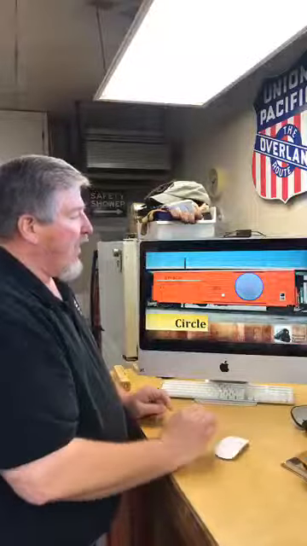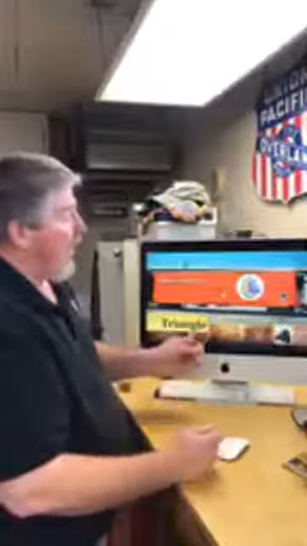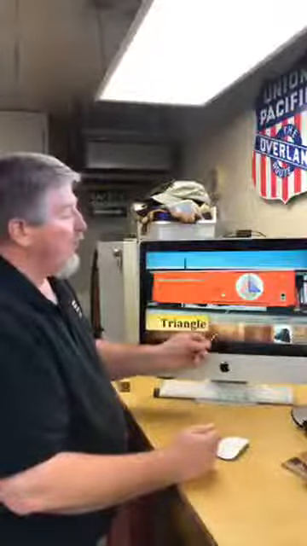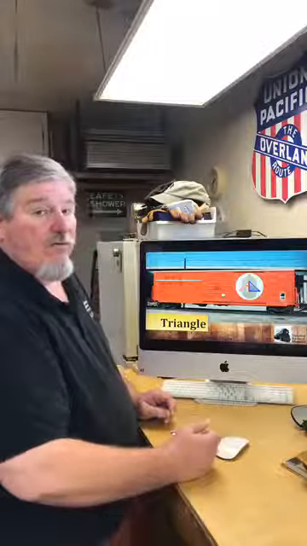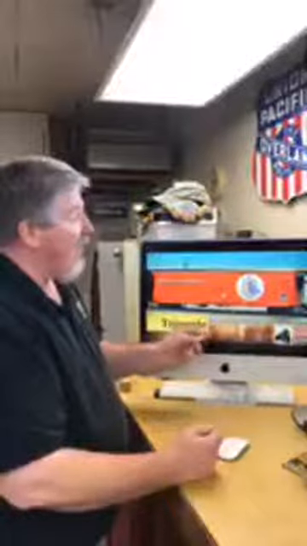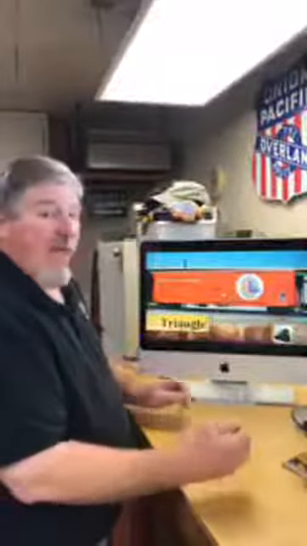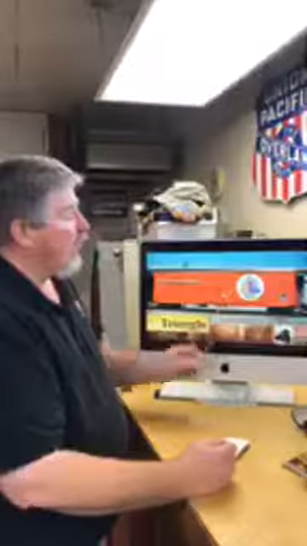The last shape we're going to explore here on our workbench today, talking about basic geometric shapes, is a triangle. Now, this time we only have 3 sides, 1, 2, and 3. And triangles are very, very different from squares or rectangles. The sides do not have to be of equal length. The angles on the inside can vary. They all do not have to be the same. So there are many variations on the idea of a triangle.